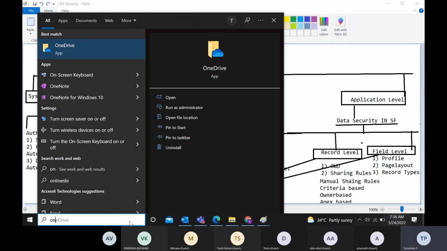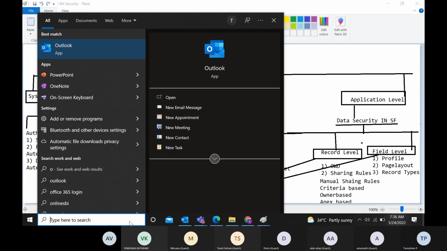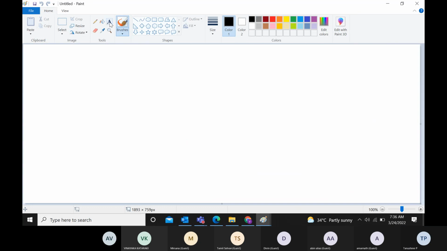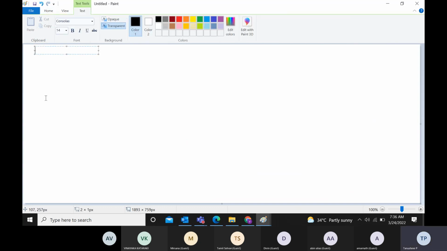Everyone clear? Any questions as of now on the security part? Any questions, someone? So first we will see object level security.